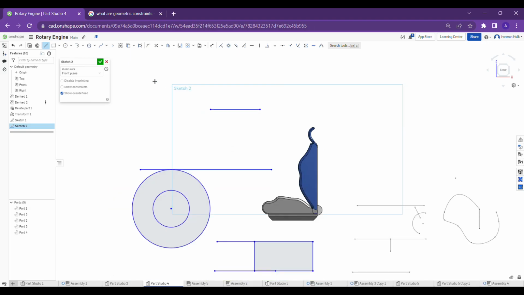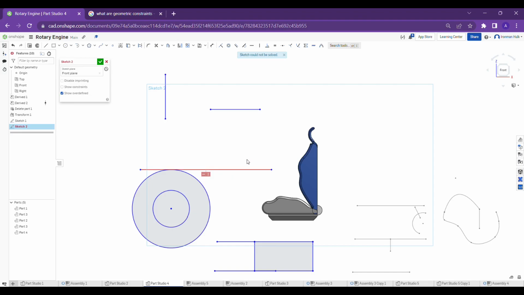So I am drawing another cross line. Now I want this line to be vertical. Just like before, tap on the two lines and tap on the vertical constraint. Now see, these two lines are not calculated. You can see it by showing the error.